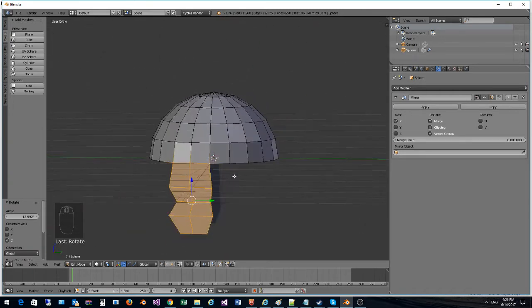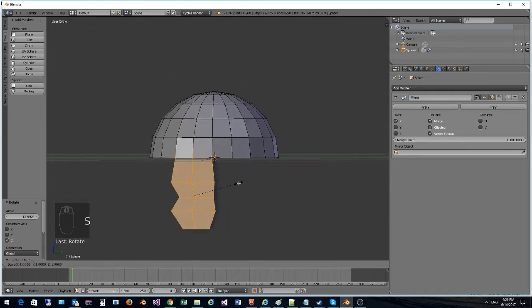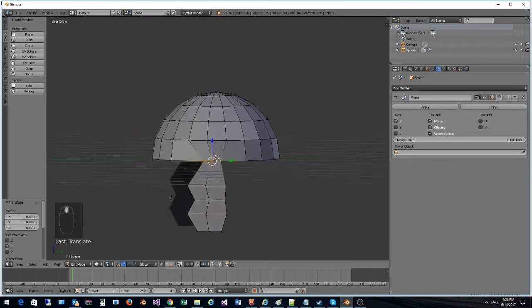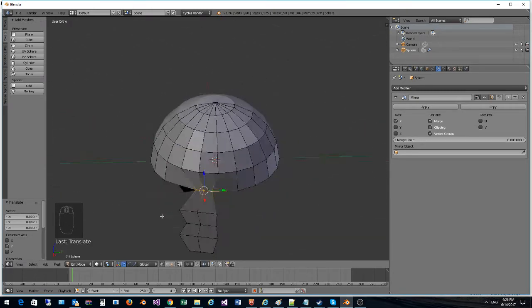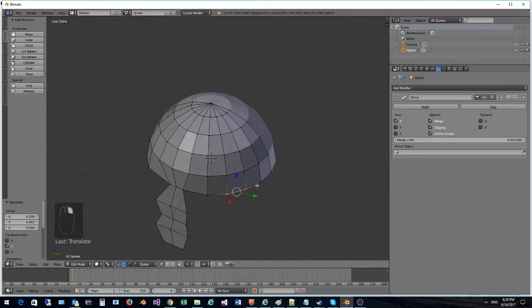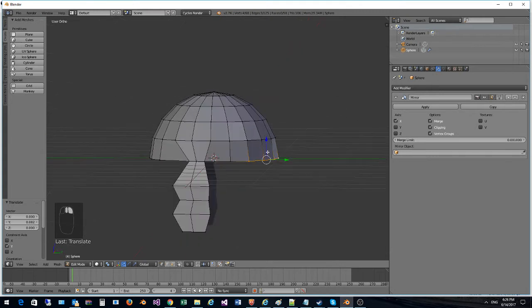Now we have this pad. Scale it down. You can see everything I do over here. Now it had a pad in the back. This is an easy Roman helmet.